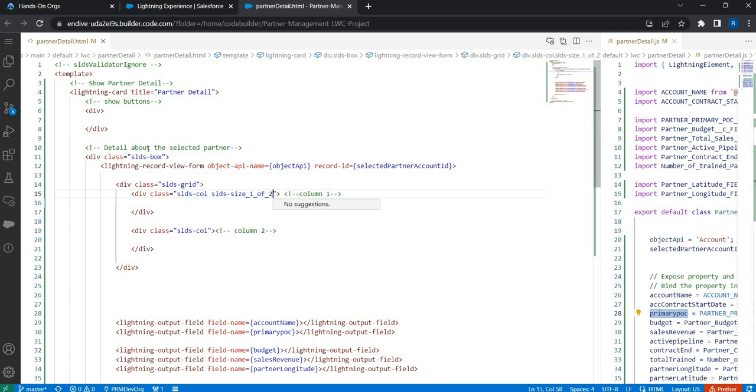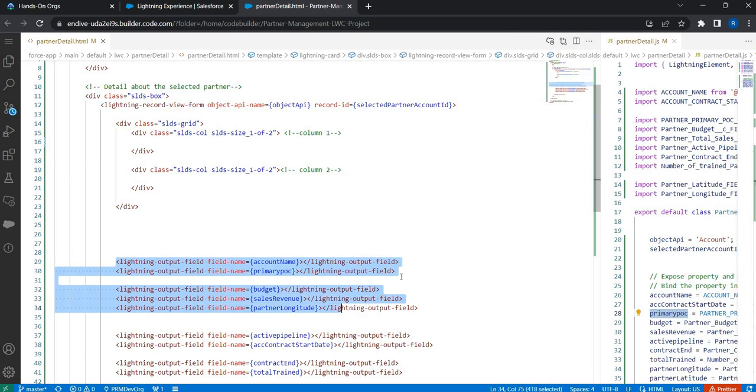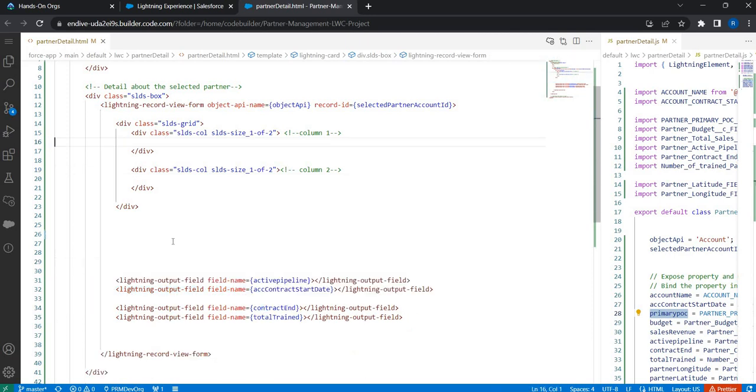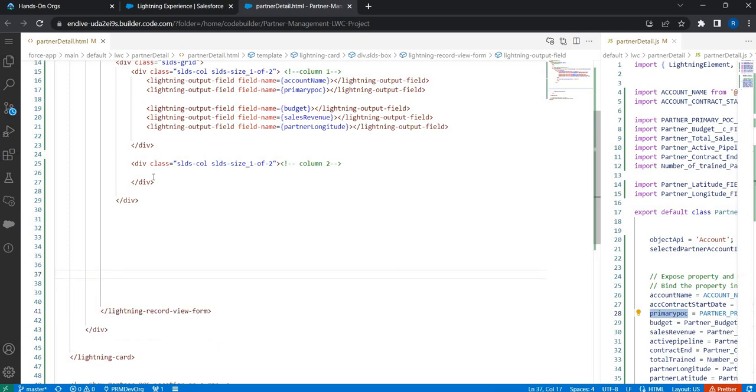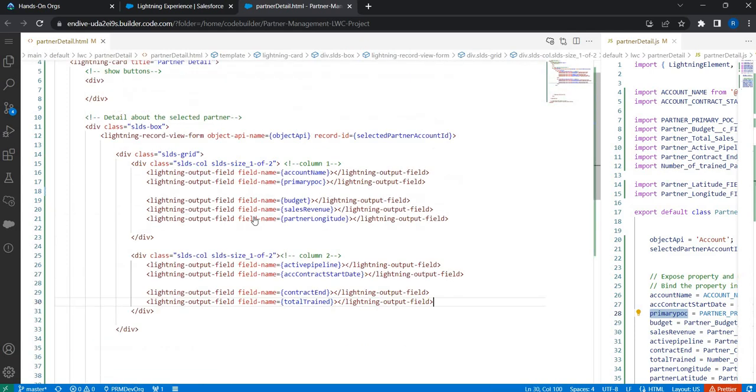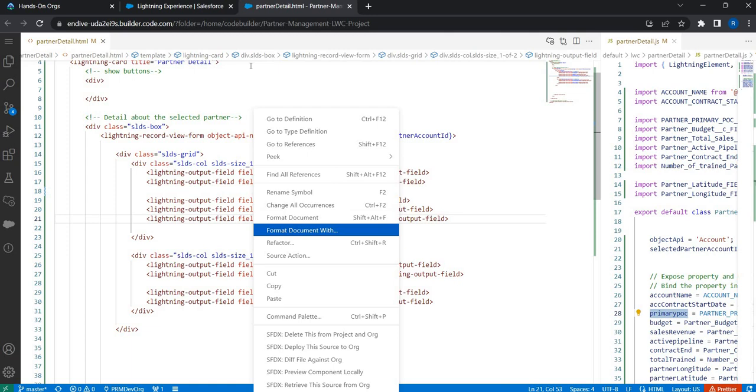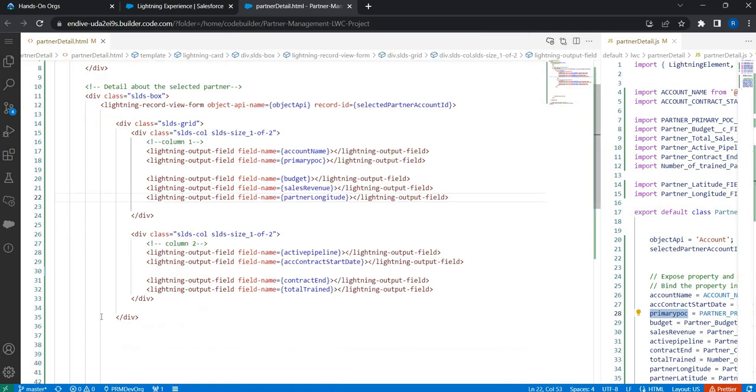Yeah, it's hyphen. So I'll repeat the same right here as well. Okay, now the classes have been set. Now it is just to move the lightning output fields into it. That's it. So I'll add these four here, and these four lightning output fields here. That's it. So we are done. So let's right click, format the document. Good.